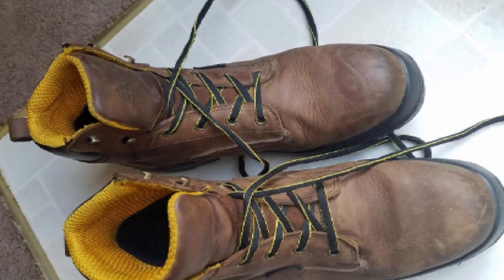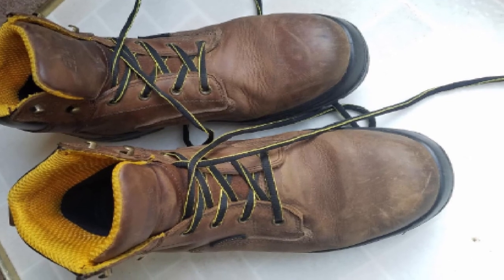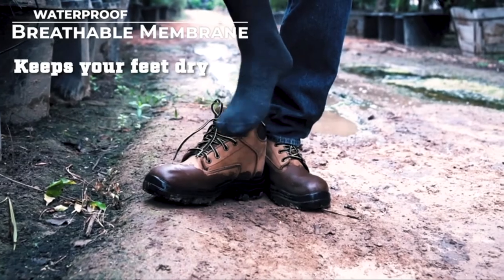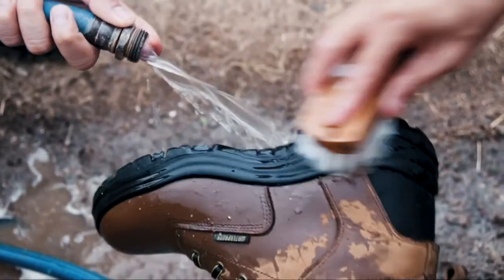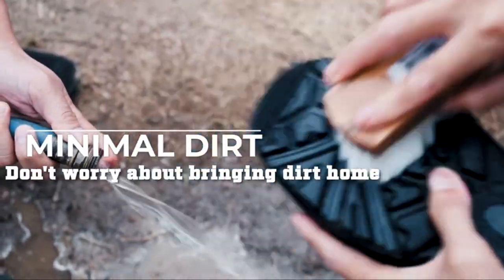The tread pattern on these shoes provides shock absorbing qualities on the arch and heel of your foot along with superior traction. This pattern also creates flex points that allow better and more flexible movement as compared to other work boots. Everything from the full grain leather upper and the membrane lining to the stitching is waterproof.